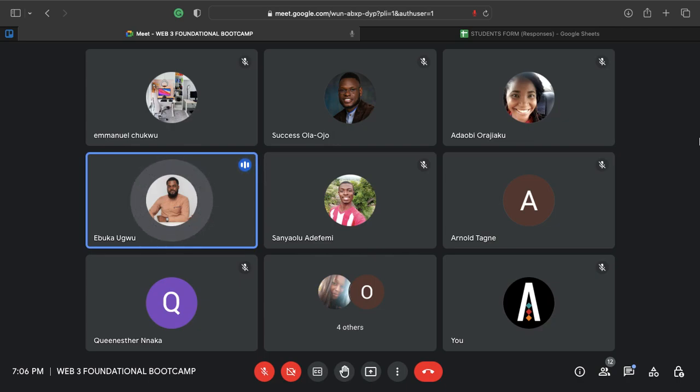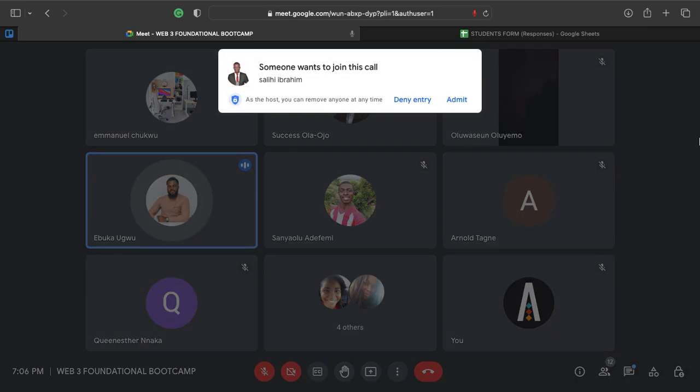Hi, good evening, everyone. My name's Ibuka. I am a software engineer, and apparently I know some things about software and code, and I hope I can share some of that knowledge here today. The focus for what we'll be looking at today is an introduction to Solidity.